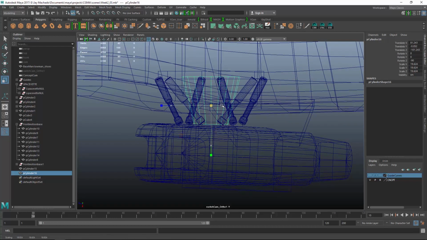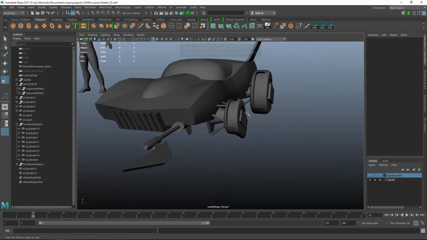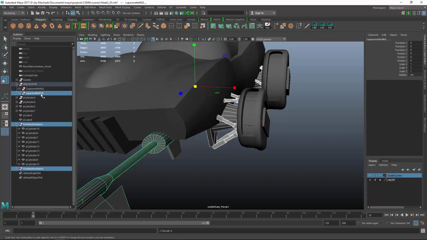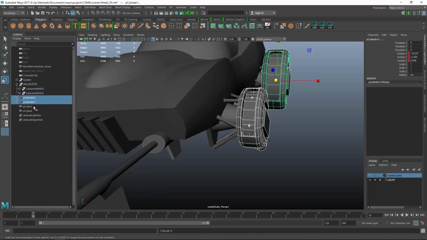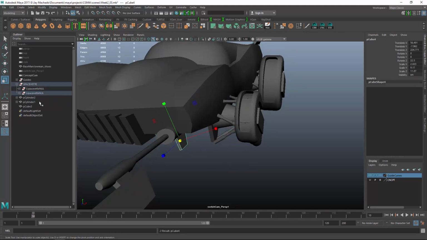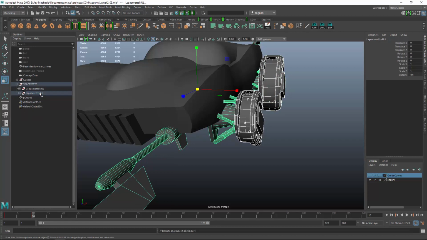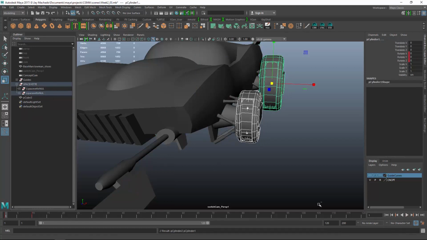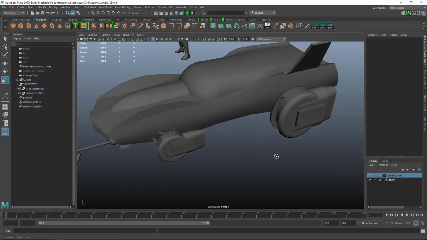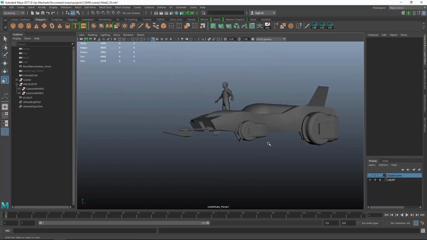Since we scaled that up a little bit, let's put this in the motion-based group. And then this one here, we'll put both of these in our left side group. This one goes in our left side group. And these two also go in our left side group. So, now we're kind of getting somewhere, aren't we?